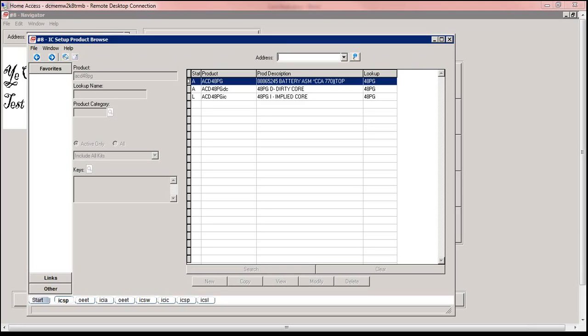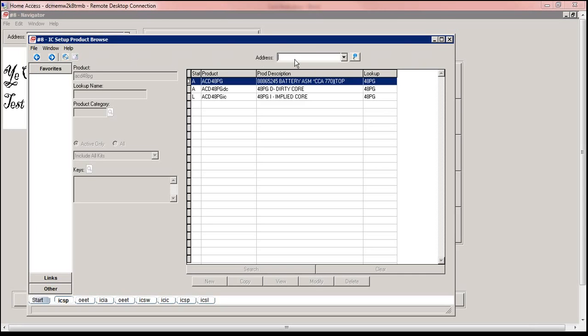Yep, must have. Okay. Sam, as far as I know, nothing happens. Now, if you want to be careful, let's say an implied core comes in at $15 when you order from the vendor. When the invoice comes in, the vendor is charging you $20. The $5 goes to a core variant. And you'll have to change your replacement cost on your core.